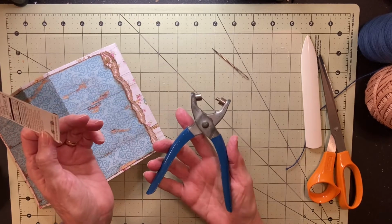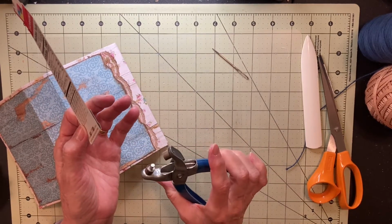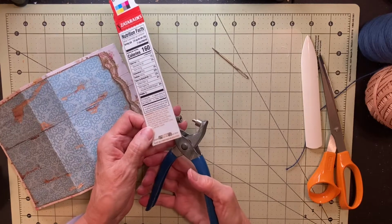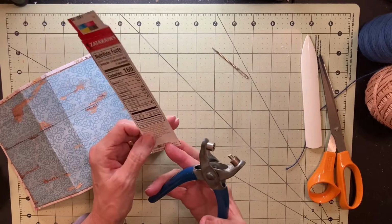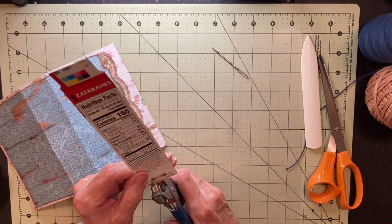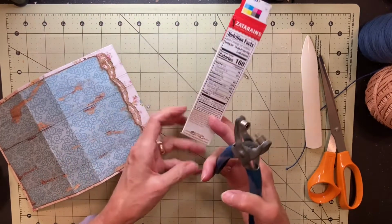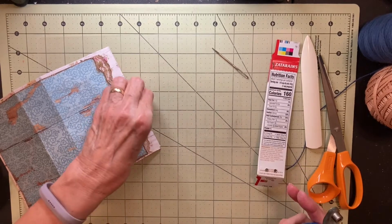And this is my mother's very old eyelet pliers. It has a post that punches the hole in the paper and then sets the eyelet. There are tools called crocodile that are very much nicer than this is and very much more expensive, probably work a lot better. But I have this, and so it works okay, and I'm just going to use it till some other time. Anyway, I marked that so I would have them in the same location there. It may be a little bit off, but it's okay. Nobody's going to notice.